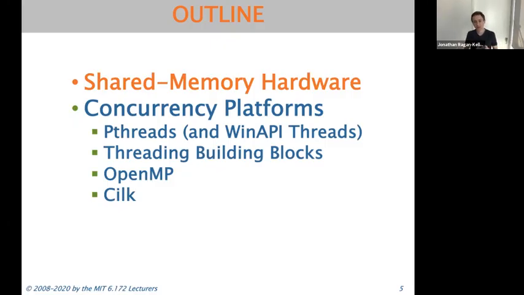Okay, so for the rest of today, we're going to talk a little bit about the underlying architecture of shared memory multiprocessors. This is how the hardware provides the abstraction of a single shared memory for many different processors. And then we'll introduce 4 main concurrency platforms. These are programming models and runtime systems with which we can write parallel programs to run on multiple processors. We'll talk about these in increasing order of abstraction, starting from the most low-level and universal model that's really widely used, which is the raw threading abstraction provided by basically any operating system.